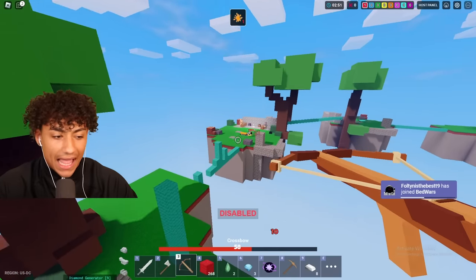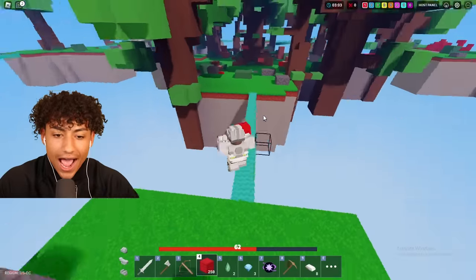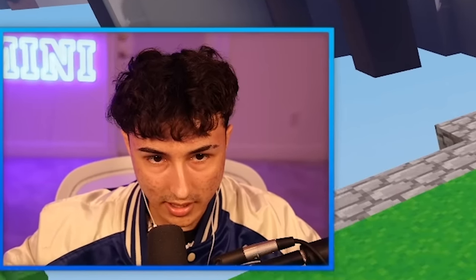Bro, no way you're using Lassie Kit. You're using Lassie Kit. Wow. You're playing like that. Okay. It's my favorite kit in the game. Later, bro. Stop! Not the fireballs! Yo, Mini, relax. How did you not take knockback off of that?